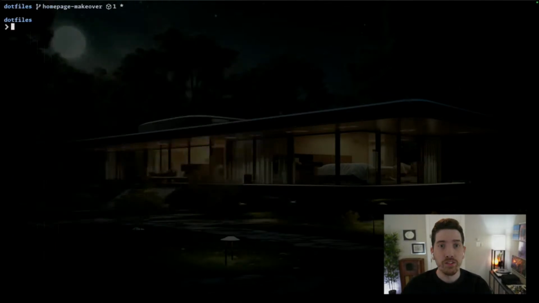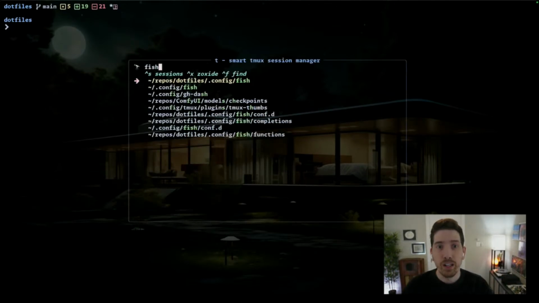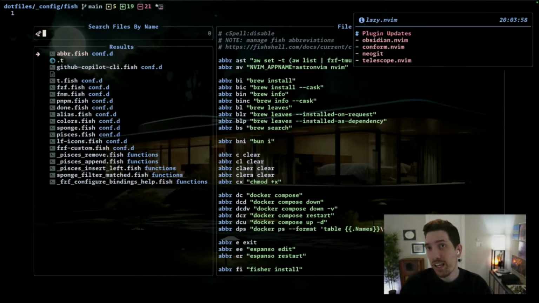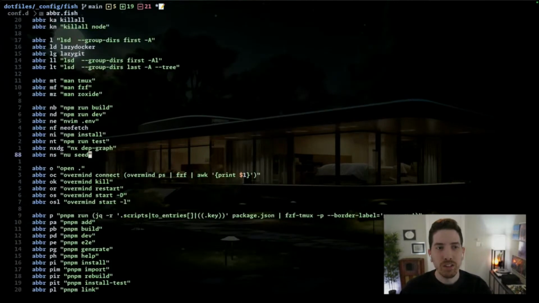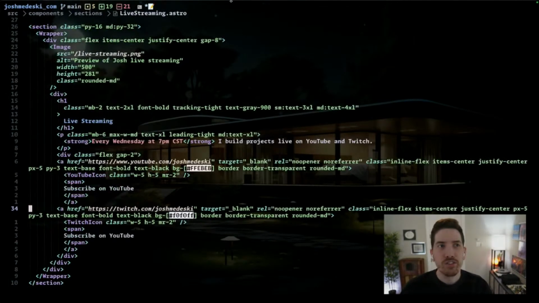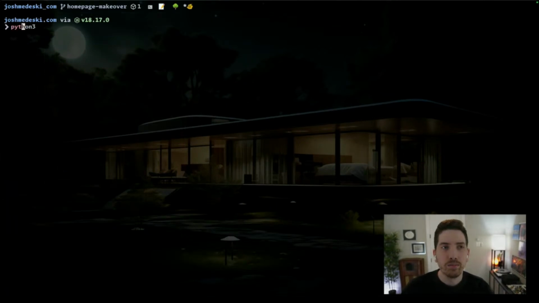So I can do dot files, and just like that, I'm in my dot files. And if I want to be in a certain folder, like my fish folder where I configure my projects, I can do things like that, where now I have a session for all my fish configurations. And you'll notice that NeoVim popped up by default and asked me what file I wanted to open. So there's some cool features that have been added to it over time, like ABBR is a popular one. And I can just close the session and it'll go right back to the one that I was at. So pretty cool.